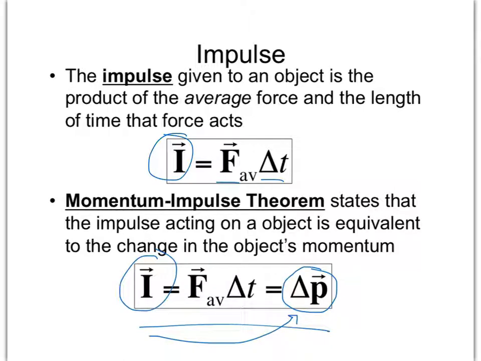So for a given change in momentum, it can either take place by applying a greater force over a smaller amount of time, or it can be from applying a lesser force over a greater amount of time. Before we go on, I just want to illustrate this. Actually, let me show you the next slide real quick, and then I'll do a thought experiment before we do our first example, okay?